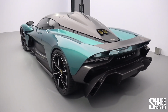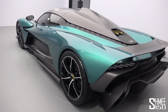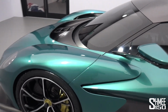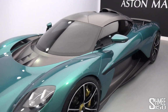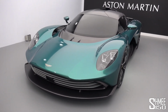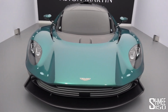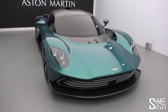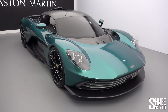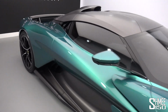Now, of course, the performance numbers that come with 950 horsepower are up there in hypercar territory, but this is really being positioned as the supercar in the lineup, beneath the Valkyrie as the hypercar, and above the Vanquish concept, which will no doubt follow in a few years down the line as it's been shown more as a mid-engined sports car, we could say. Now, there might be future derivatives, but nothing is yet in the works. I suppose it wouldn't be a surprise if a track-only version of an AMR Pro Valhalla would arrive, or potentially maybe a Spider or a Roadster, but nothing like that is currently being planned.